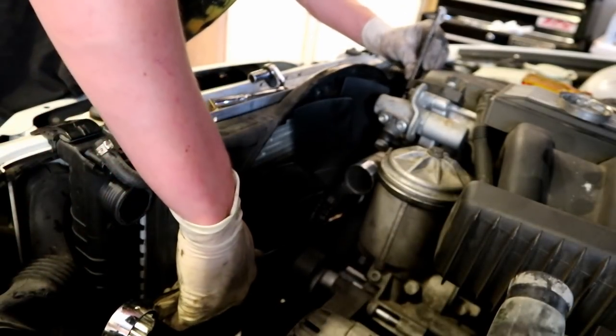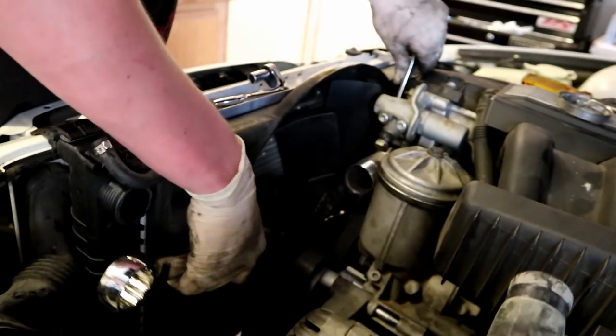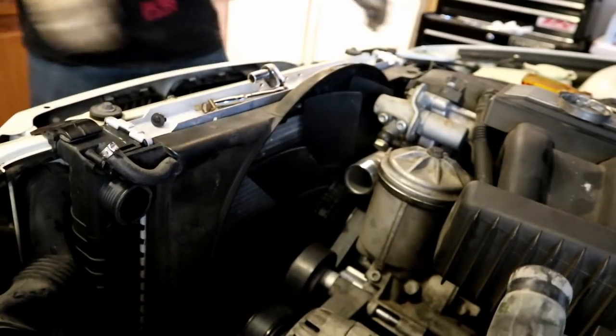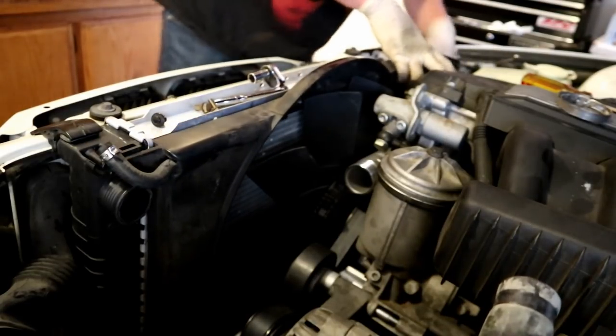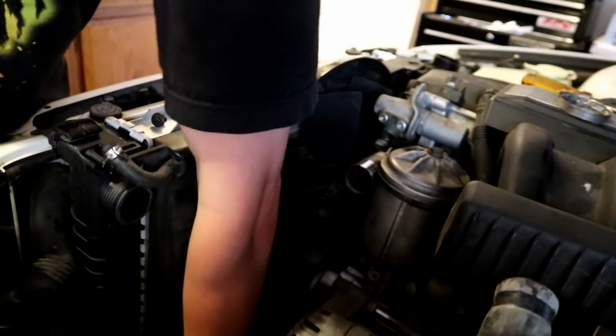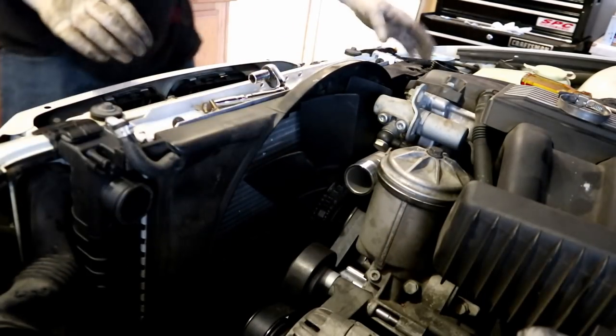Get the fan tight. Alright. Then I'll go in and get my fan shroud seated where it needs to be on the radiator. So the shroud is now on all the places where it needs to be.